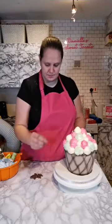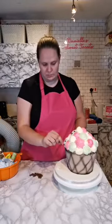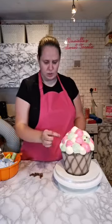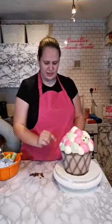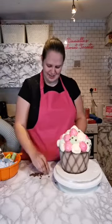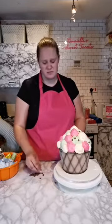Do you want a flake? No, look, I'm alright now. Trying to watch my figure. Yeah, alright then. After what you've just eaten, the tea, I feel awful that he cried because he didn't have aircon in his bedroom. Where did you get your cake turner from? Oh, it's Sainsbury's. It was about four pounds.